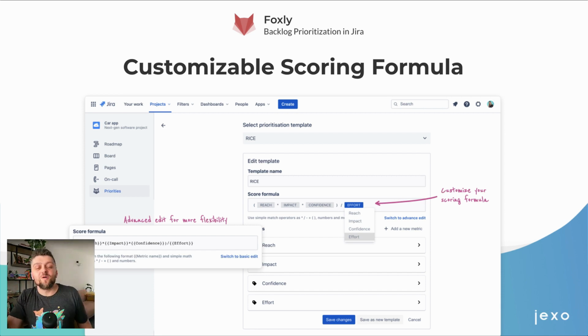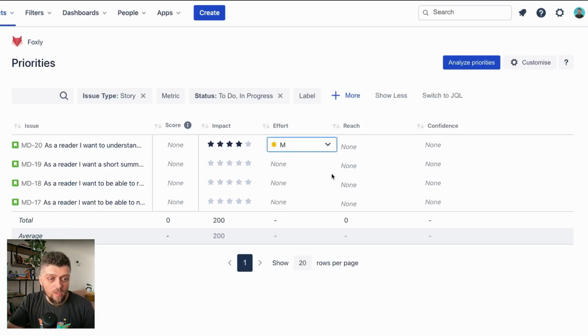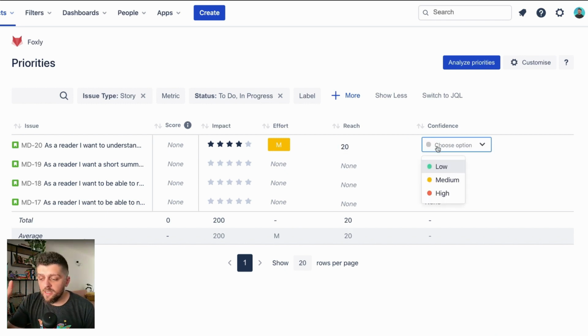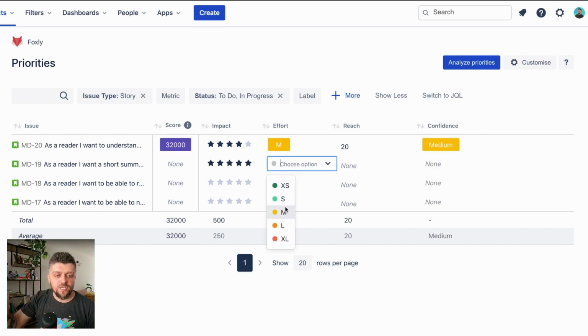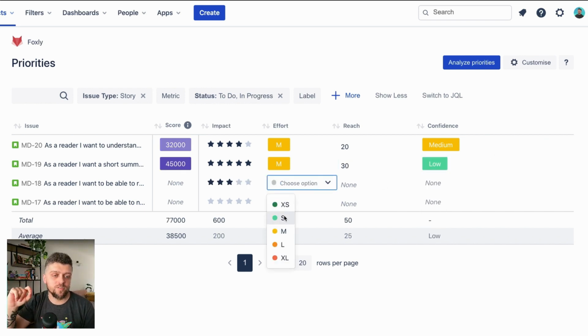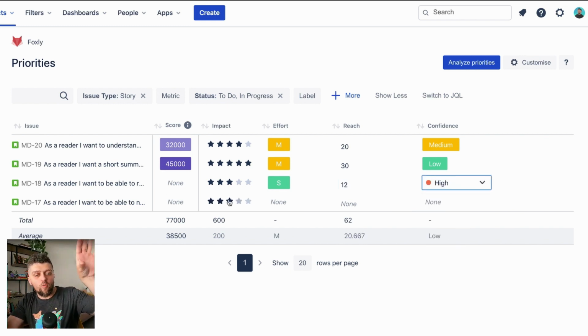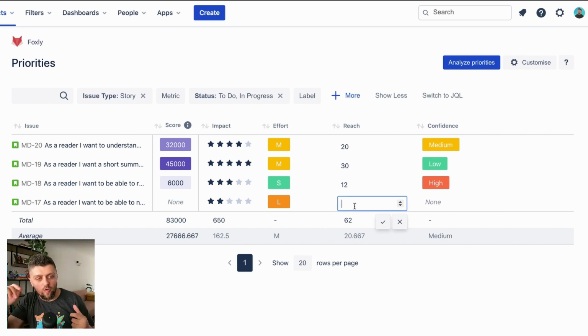Capabilities. Yeah, we're also planning to introduce more conditional statements and things like that. So you'll have it all available there, and you can easily and quickly edit things. We do have a backlog view where you can easily and quickly change all of the metrics in a table type of view, and you can just click and change with no or low effort.